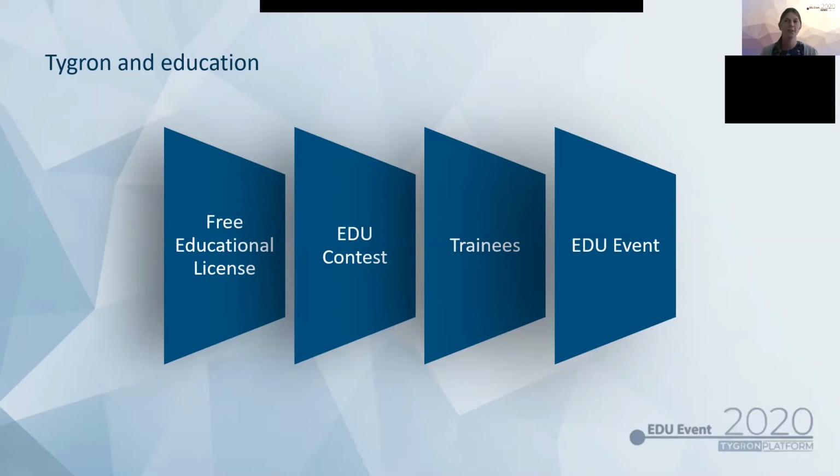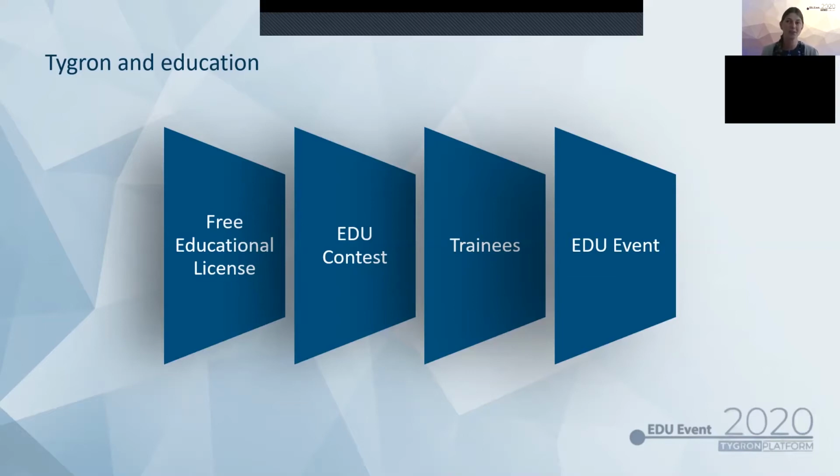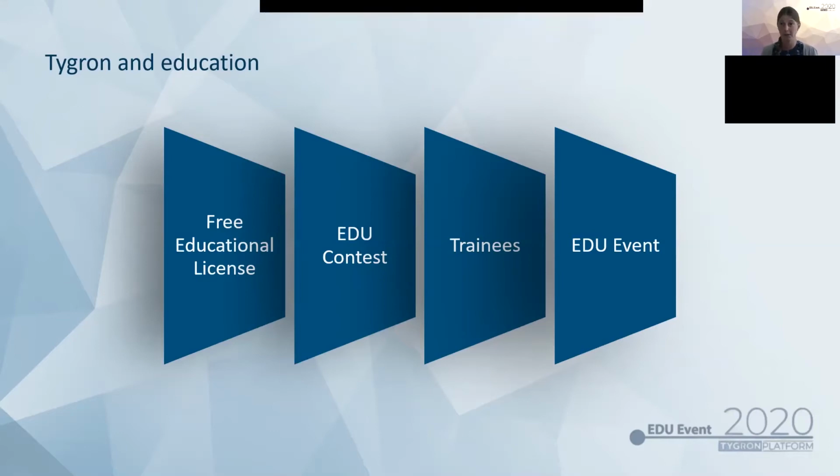And what they keep saying is that what we really like to see is examples, inspiration of other people that are using the Tygron platform in their curriculum, and well, that's what you need to get going. So that's why the theme of this year's educational event is share and inspire, and we have some very good examples today, and we hope that this will help you to get going.